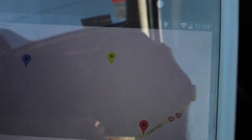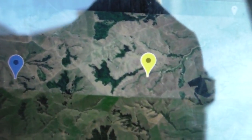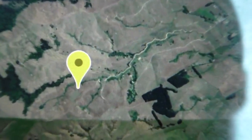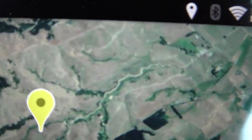Oh, just to show you what that looks like here. It's all just farmland, no roads or nothing. Oh wait, what's this? Is that a road? Oh, look at that. Is that a road or a river?